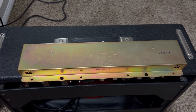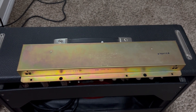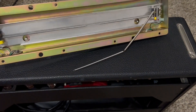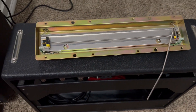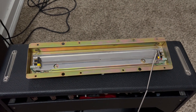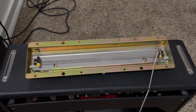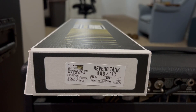It's a great reverb tank — it's made in Illinois, right in the United States. But when I flipped it over, what do you know — a broken spring. So I knew that I had to replace it. From Mojo Tone, the direct replacement for the Deluxe Reverb, I think I paid $38 or $50 for it, so it's a relatively cheap fix. If you run into this issue, here is the part number from Mojo Tone for the reverb tank replacement.